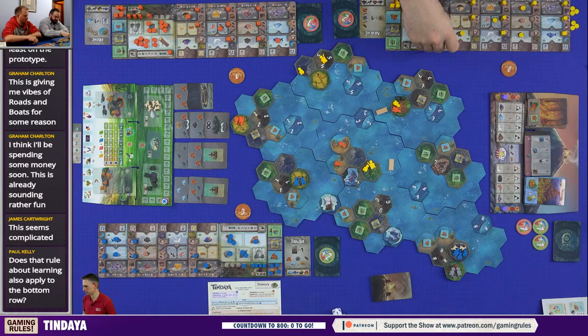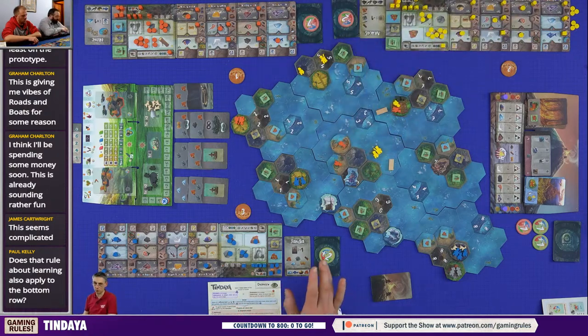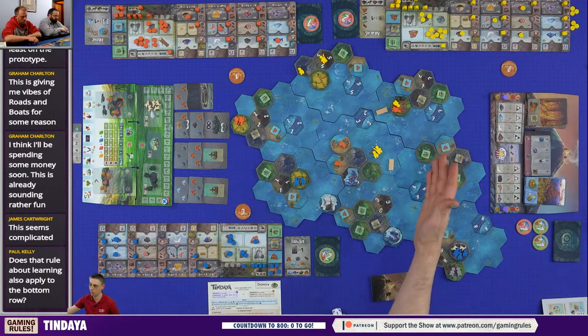Mm-hmm. And then we establish a pig farm here. Right. So one of the optional actions that a noble can do is to establish a settlement. Now, in order to do that, first of all, it has to be your noble. Villagers can't establish settlements. The next thing is you have to be in the right type of terrain to establish it, and you have to know how to do it.